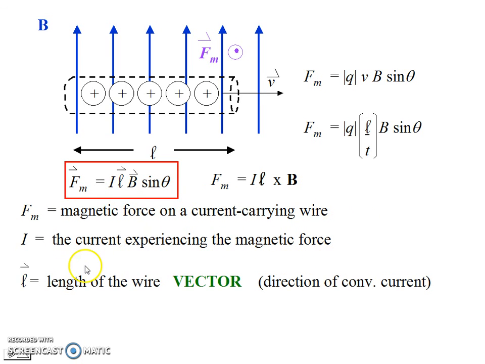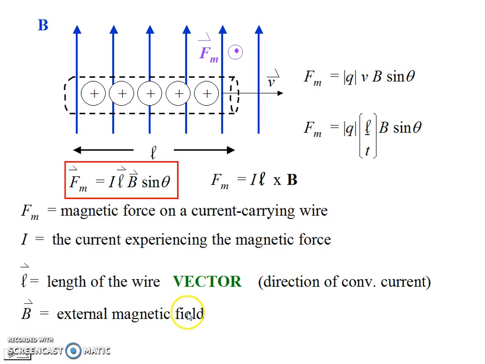L is the length of the wire, and in this case it's going to be a vector that points in the direction of conventional current. Think about it as the velocity vector along the length of the wire, although that's rather confusing. But in this case it is. Something has to be a vector, and we did define very carefully that current is a scalar, so it's this. It's a vector that points in the direction of conventional current. This way, we're still following the flow of positive charge. We don't have to change anything about our right-hand rule.